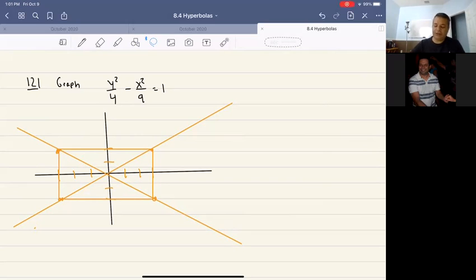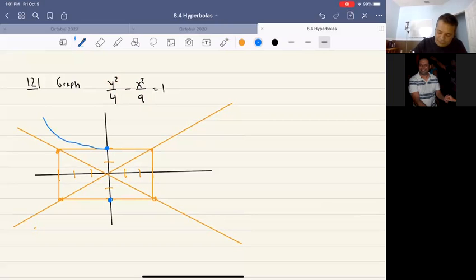Okay, so if you're paying attention and you understood what was going on, then you're going to say, well, which variable can I make 0 and have it make sense? If I let x equal 0, then I have solutions y equals plus or minus 2. So I can put this thing here and this thing here. I'd like to make sure that the other one's wrong. If I put y equals 0, then I'm going to get negative x squared over 9 equals 1. I can't solve that without complex numbers, okay? So y cannot equal 0. So it has to be x equaling 0.